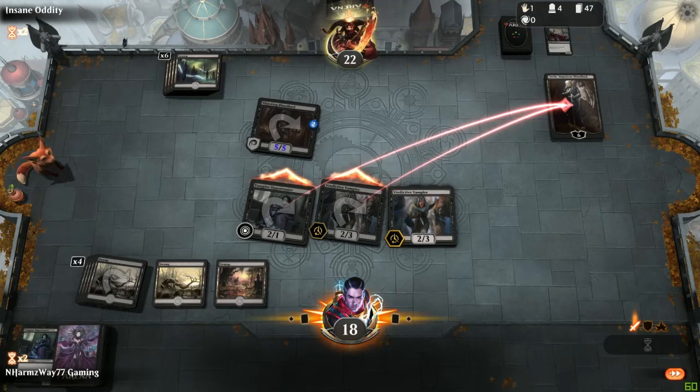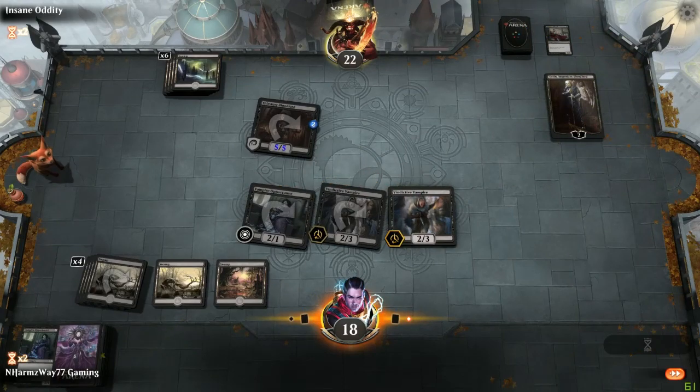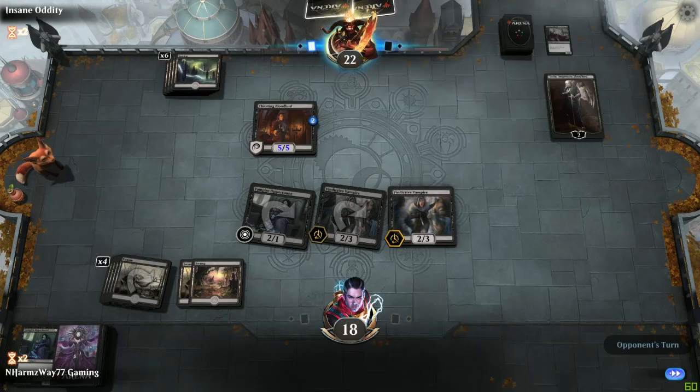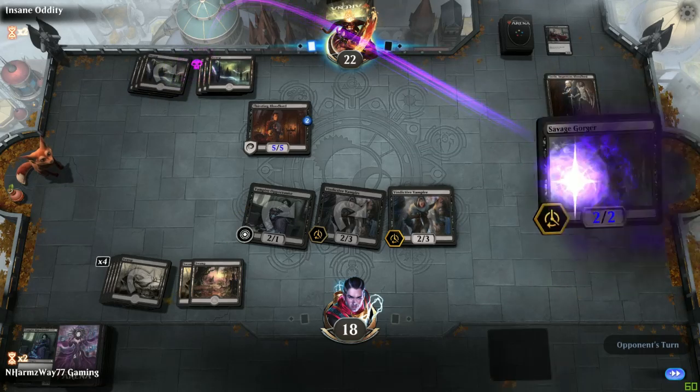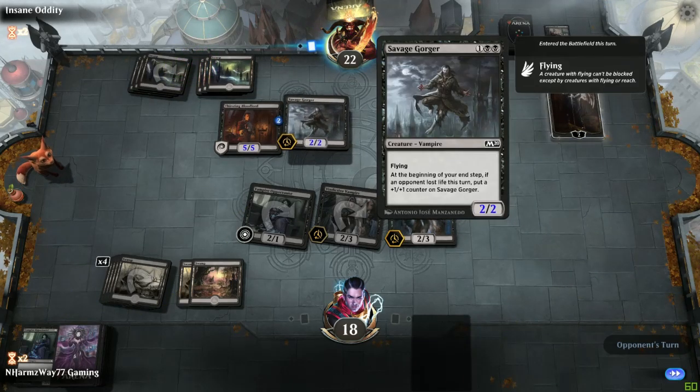Unless he's got a card here that murders one of them. But if he can't block, that'll take 4 loyalty counters off of Sorin. Which, you know, he could still get back up to 3, unless he doesn't attack me this time. I can... Oh, Savage Gorger just can end up being really bad.